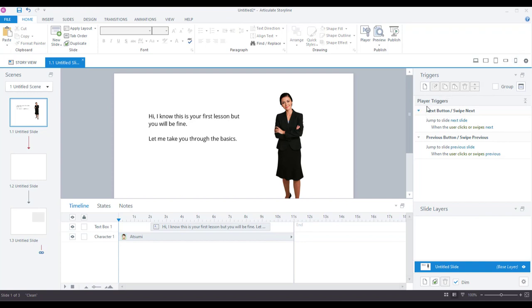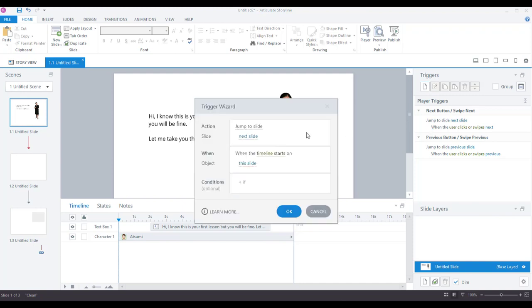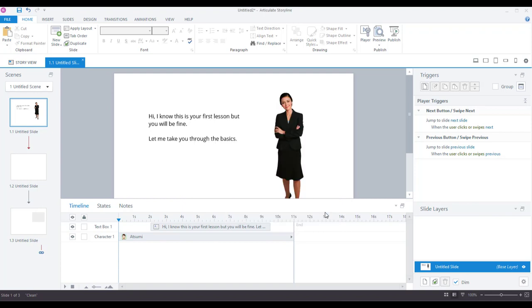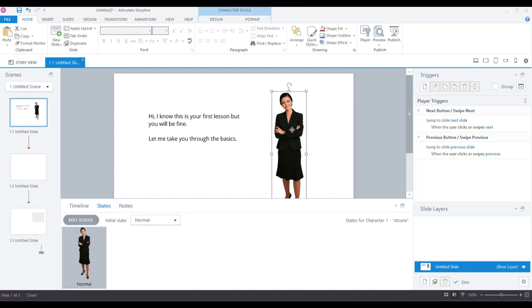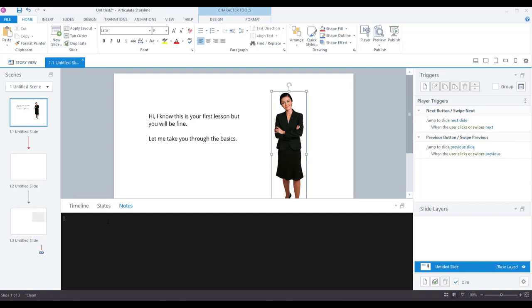You may even create triggers. We will look at triggers, and when you create a trigger, you tell Storyline what to do, either when you click on a button, you click on a picture, you click on a text, but we're not doing that right now. So these are the very basics. You have states. You can change her state from this to then having another state where she's unhappy, and you can give them names, and you can create notes for yourself. It's a bit like the notes section in PowerPoint, very same thing.